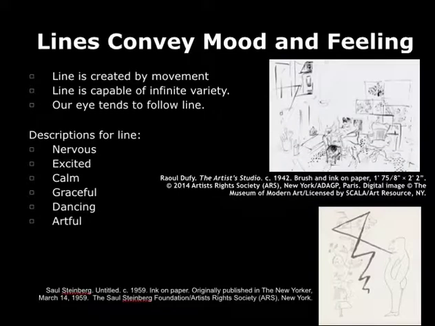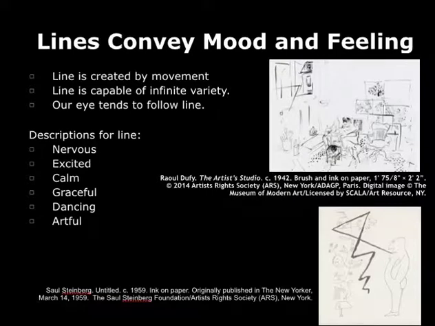So lines are very important also because they can convey feelings and moods, depending on the way they're shaped. For example, if I wanted to show something that looks nervous, I could do maybe some very short, quick, and very sharp lines. If I wanted to show something that was peaceful, perhaps it would be very long, fluid, and flowing lines with lots of space, and so on.